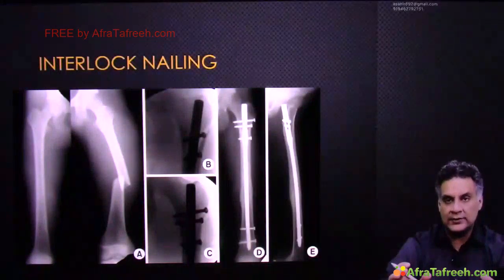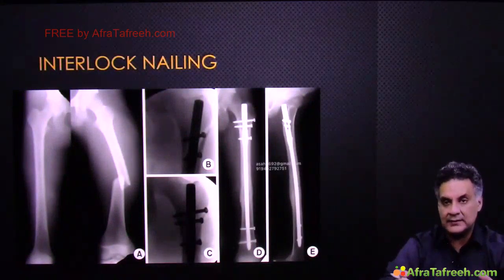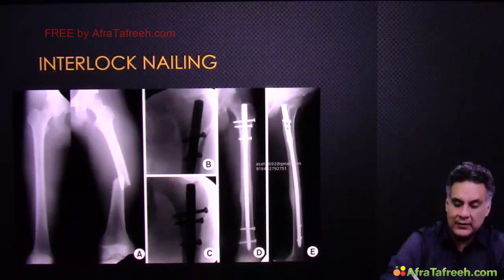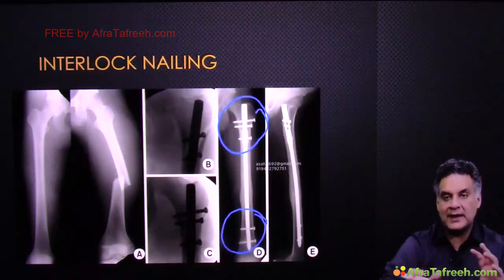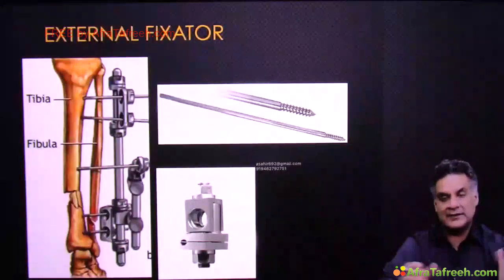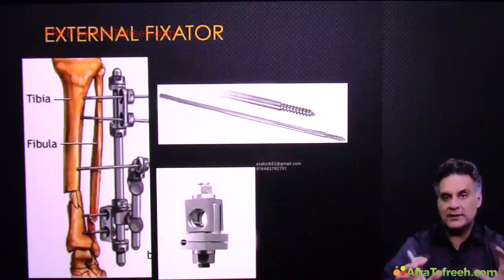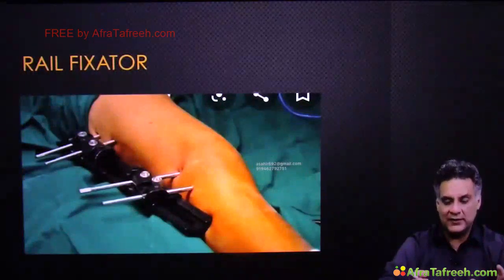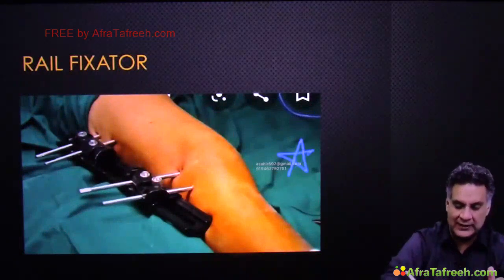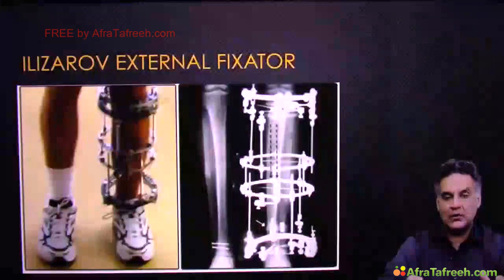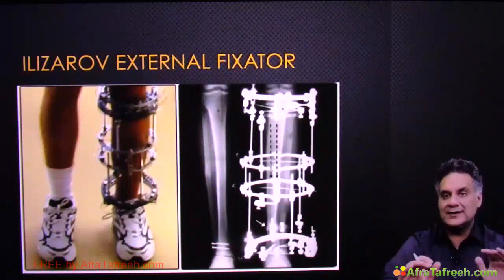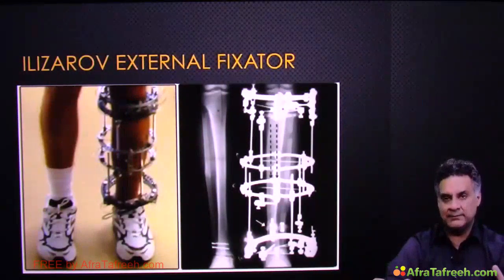Nailing, I told you, is an intramedullary implant. Secondary healing is there; callus will be formed. You lock it with screws to the bone so malrotation doesn't occur. External fixators are for open injuries. This is a classical external fixator. More rigid rail fixators came in AIIMS November 2019, or the Ilizarov fixator, which is used to increase the length of the limb.